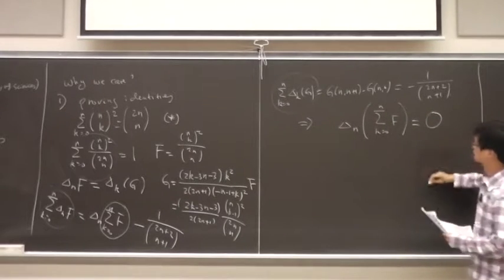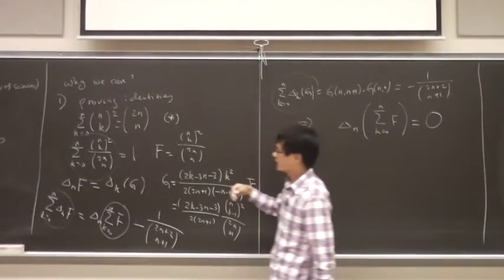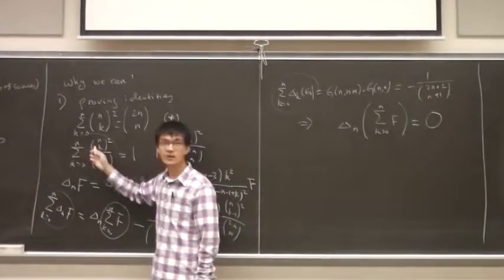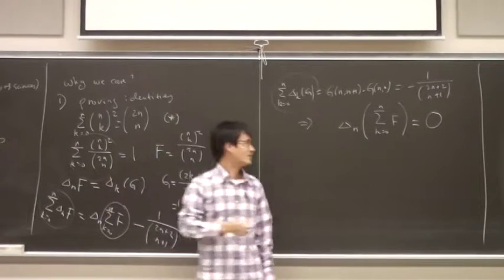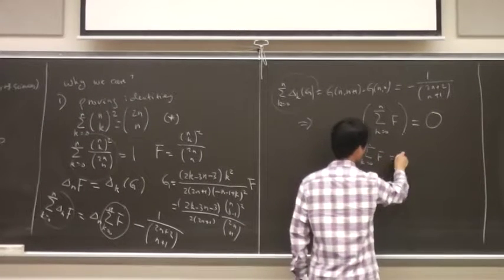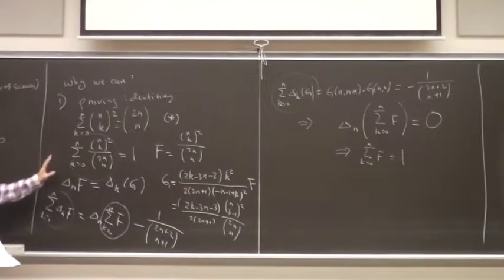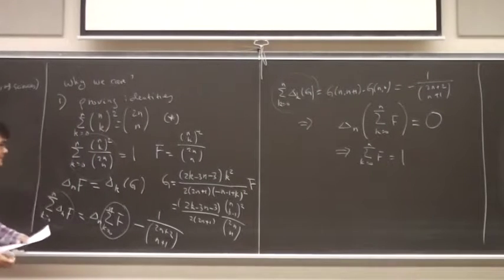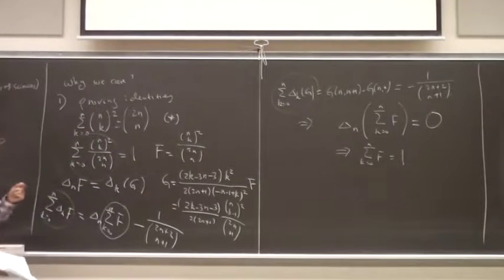What this means? This is 0, which means this is free of the parameter n. This is a constant. Then to compute the constant, you only need to take one value. Take n equal to 1, then you get this is 1. You can make it simpler, n equals 0. Why not take n equals 0? Yeah, sure, definitely you can take n equal to 0, you get 1 easily. Then you can take any fixed value, then you can fix the constant, then you prove the identity.